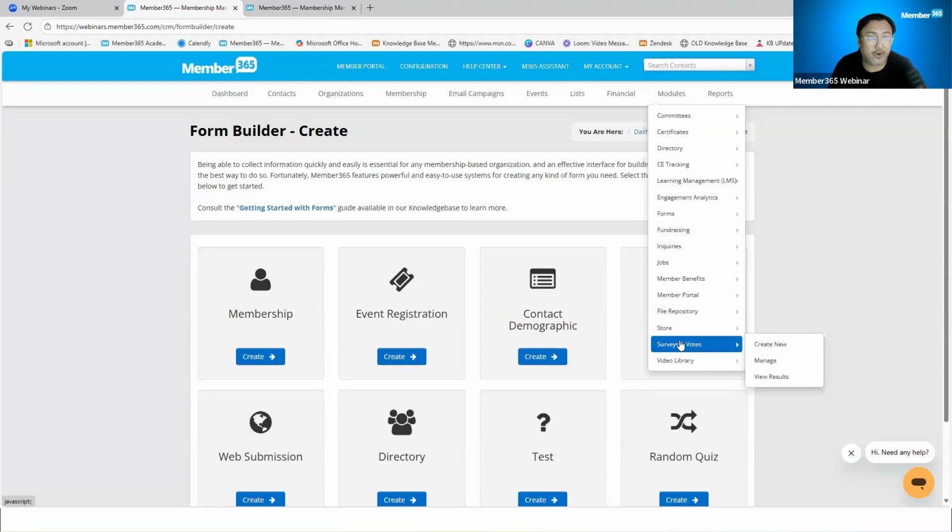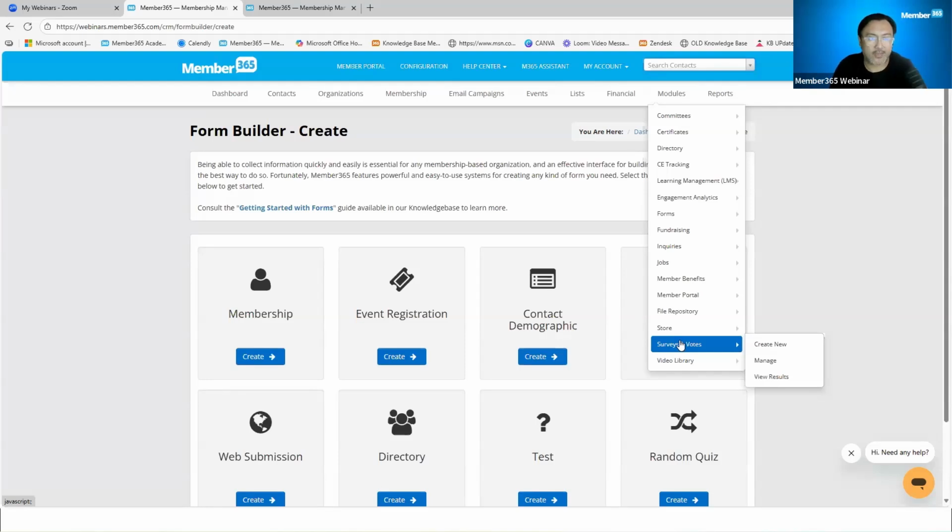So for these three types of forms, the surveys, votes, and web submission, on the reports you will see who completed those forms only if they completed them inside the member portal, not outside. If they completed the web submission form, surveys, and votes on your public website, or outside of the member portal, then the reports will not be able to show who completed those forms.